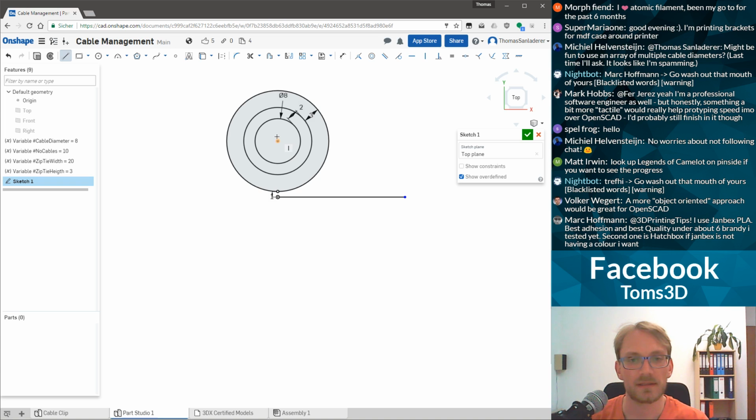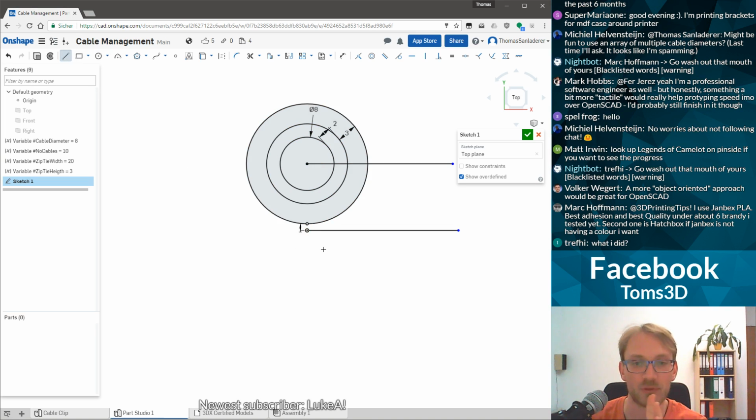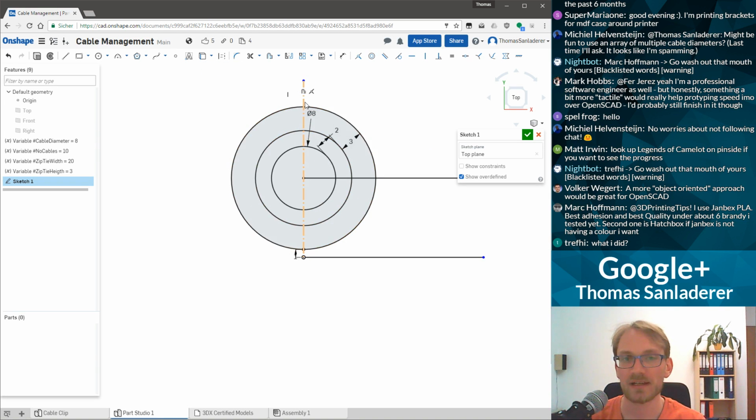Let's see, and this thing is just going to be horizontal right there. Okay. So this is one half of the arrangement. Of course, it probably doesn't look like too much yet. Let's add a center line, and I think C is circle. What is construction? Q, construction. Okay, whatever. Construction line, because this is not going to be part of the geometry.